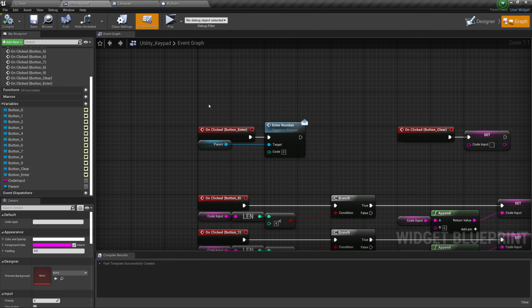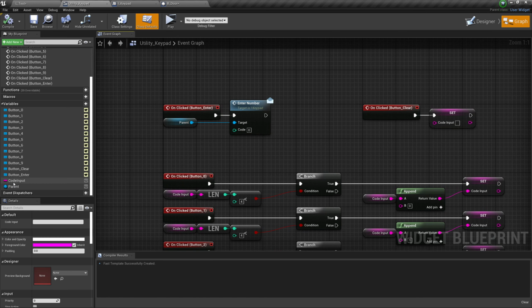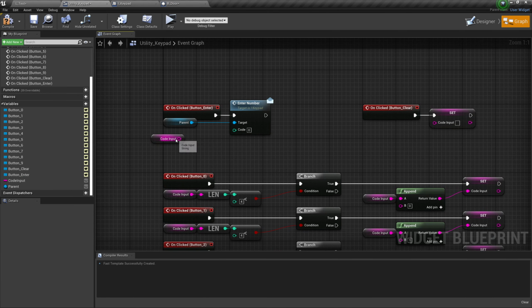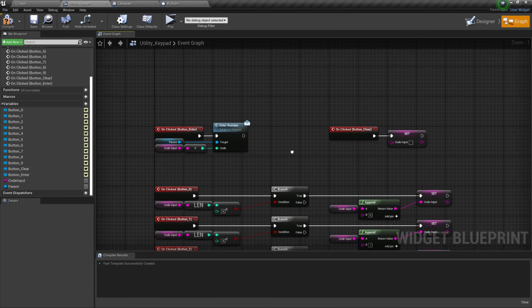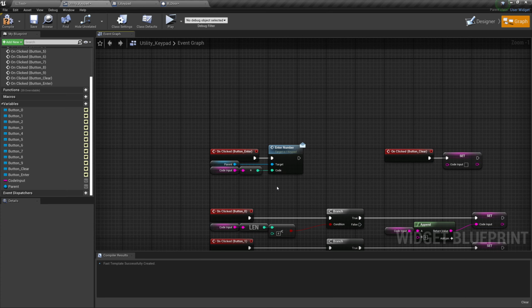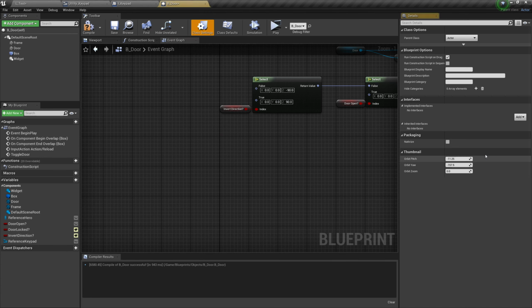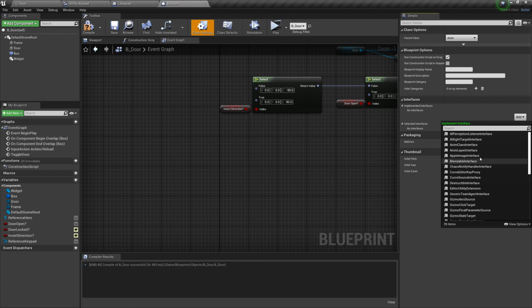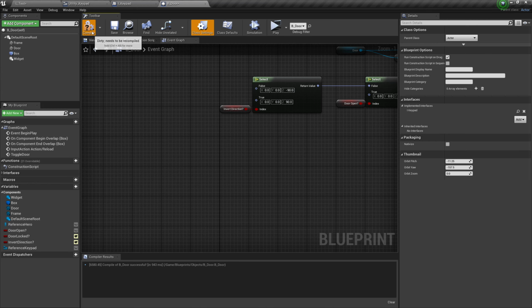So now when we go over to keypad utility, we now have an option to put a code in. And our code is going to be the input, and we're going to convert that to an integer. So string to integer. And the only input we've allowed is numbers, so we should be absolutely fine to put that in. So let's compile and save that. Back over to the door. Let's go to class settings and add that interface. That was I_keypad. We'll compile and save that.